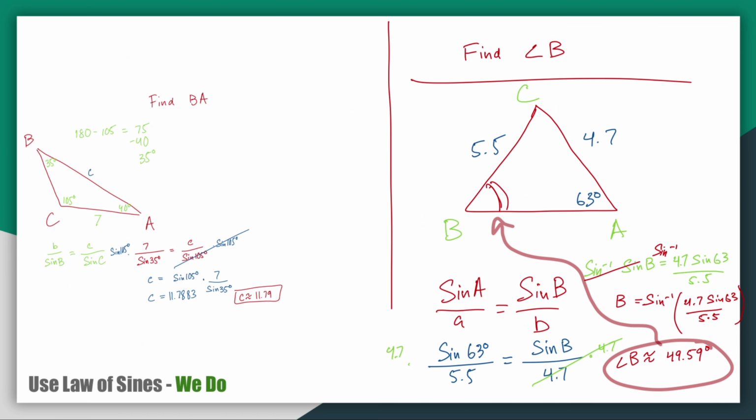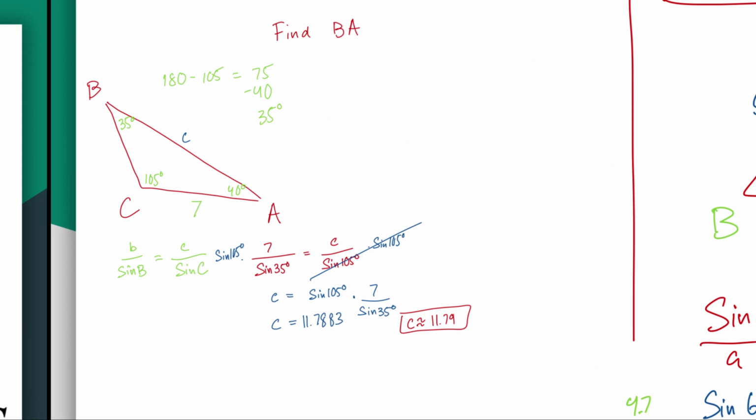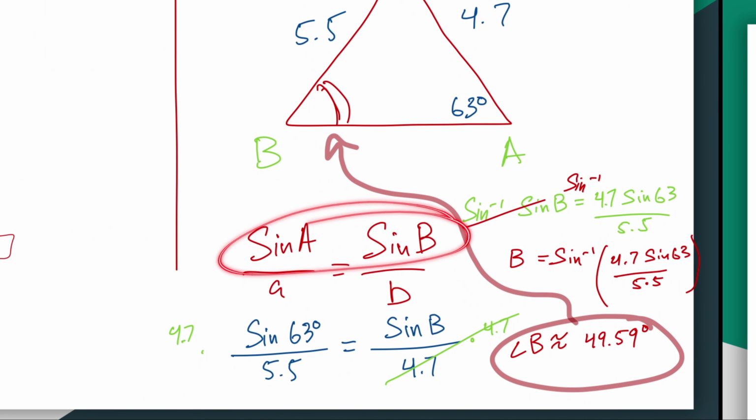So if I were you, if you're looking for a side, I would use this, the side over the angle, because then you're just going to multiply the angle, right? And your variable that you're solving for is in the numerator's place. It's a little bit easier. If you're solving for an angle, put the angles up top, because then you're going to multiply both sides by the sides, and your angle is already going to be where it needs to be in the numerator's place. Okay?